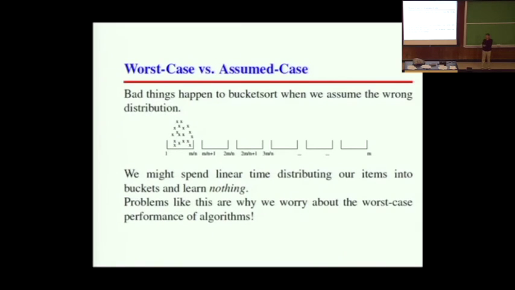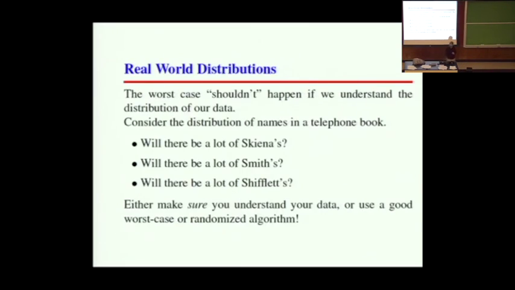That bucket counting thing, implicitly, to make that run in n log n time, assumed a property of the inputs, that they were drawn nicely. Does everybody get that? Okay. And you can't always assume that you know anything about your data distribution. This is why we worry about worst case distributions. A lot of the times when you assume things about data distributions, you will find your assumptions are wrong.